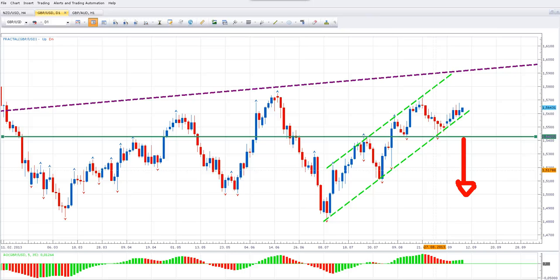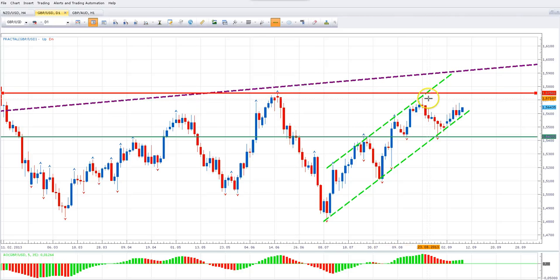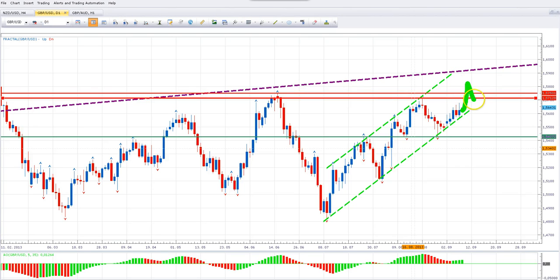Now, if we stay above the green line and in this uptrend channel, then in fact maybe we have more space to the upside. The only major problem with that upside at the moment is that it's very, very close to major resistance, which makes upside trading very dangerous at the moment. So what I'm looking for is a break of those red lines and a hook back, and I gladly trade it up to 160, which is the next major resistance.